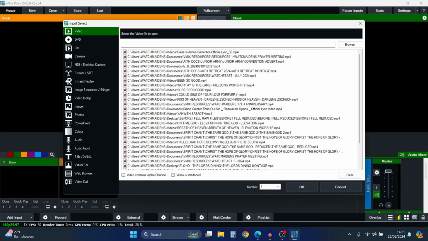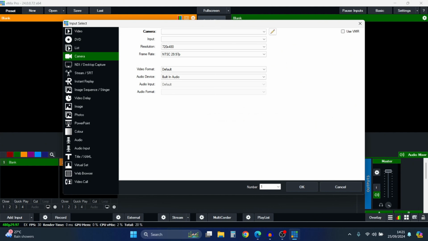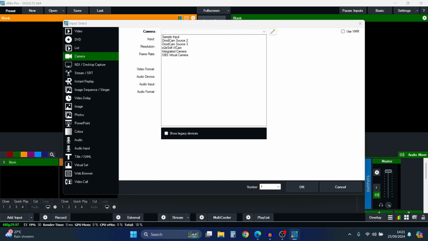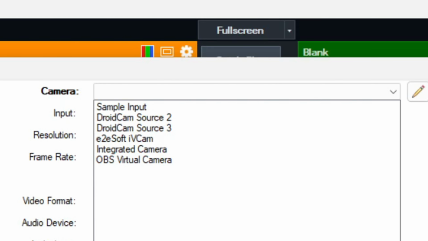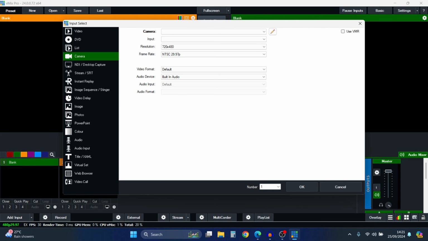Now, if you are using a standard camera, you can just come straight to this camera settings and then click the drop down, depending on which camera has been plugged in to the system. So we see the various cameras that were once plugged into the system. We see Droid Cam, which I spoke of before, IV Cam, or your web cam, etc. However, NDI HX camera uses NDI input. So just follow me now as we install this particular camera.